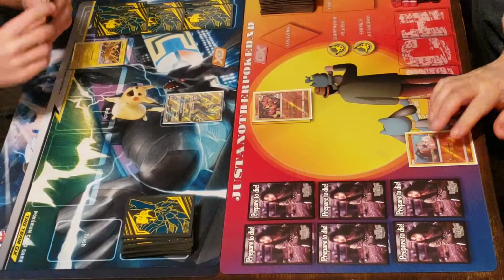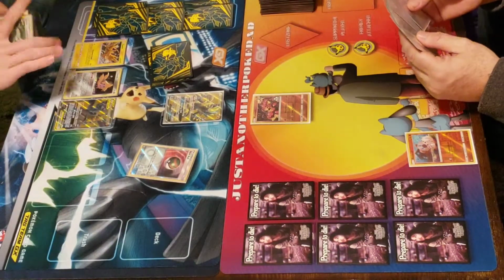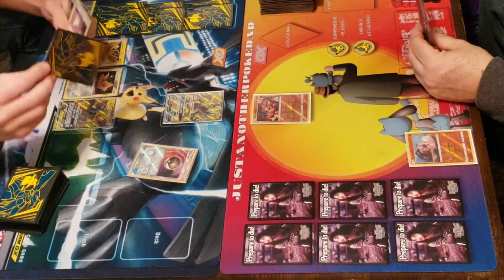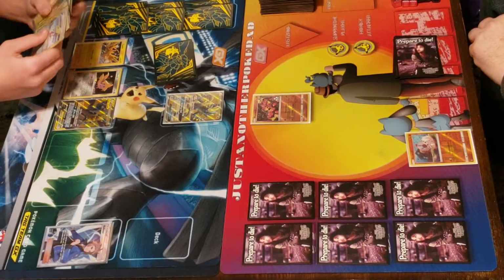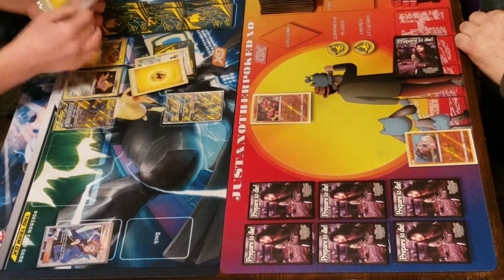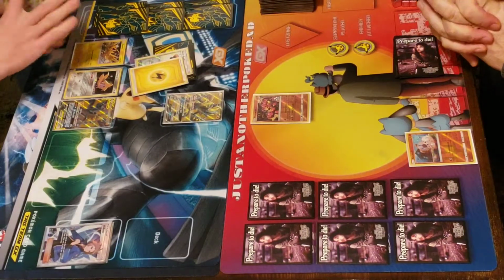So I'm starting the Buzzwole, and I've got the Rockruff on the bench. He's starting out with 0 aura. He's really going hog wild to start, because I think the strategy for his deck has to be to overwhelm me. Try to overwhelm me, because otherwise I'm going to pretty quickly be able to take significant knockouts.